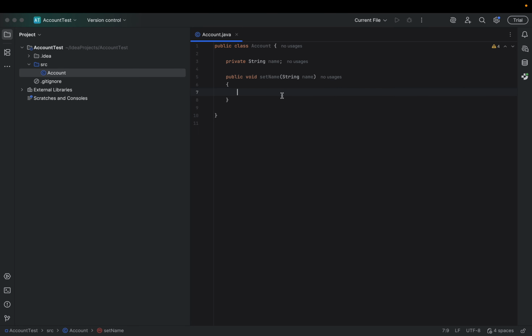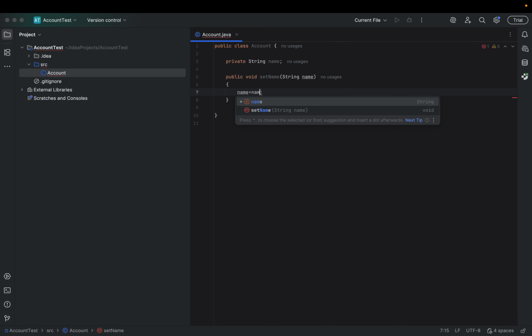I should assign this name to the variable name, but normally you can choose another parameter name, let's say n, and then you write name equal n. So in this case, whenever you get a name, you will assign it to name. But you can also choose the same name, name.